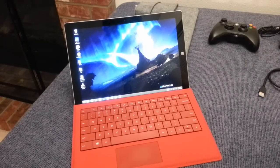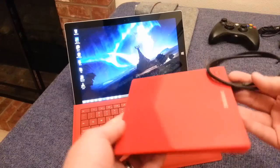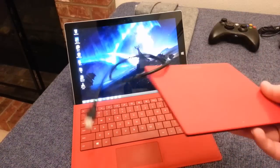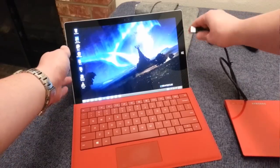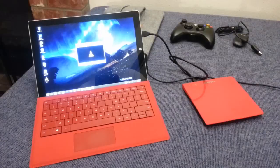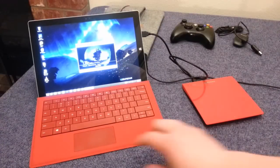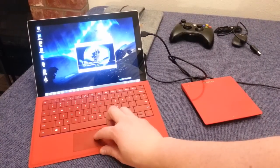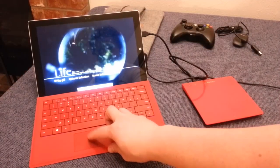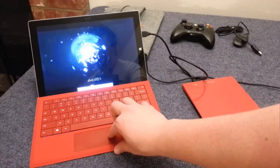Something really cool you can do with your Surface is use an external DVD drive to read and write DVDs. I'll show you a quick demo of this playing a DVD using VLC Media Player, which you can download for free. On the Surface Pro 3, it does work, but it only works when the power cord is plugged in — so that's a little bit of a bummer.